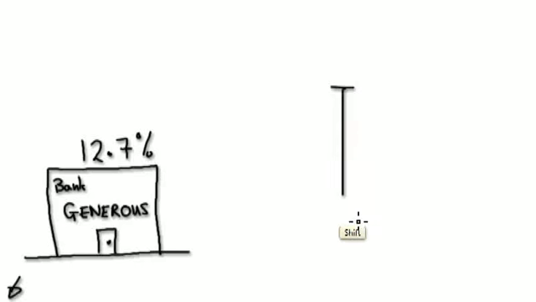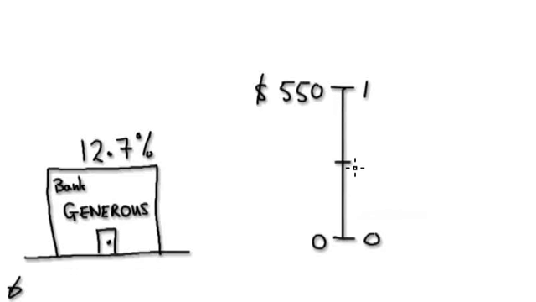So your diagram would look something like this. 0, 1, your whole amount. What was the whole amount? 550, I think. Dollars. Halfway is around here. Well, let's just jump to this, because we don't care about this at the moment. It is in effect this level, and then you move this up here.